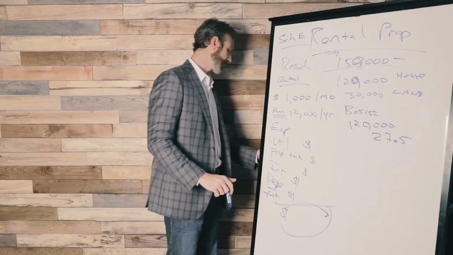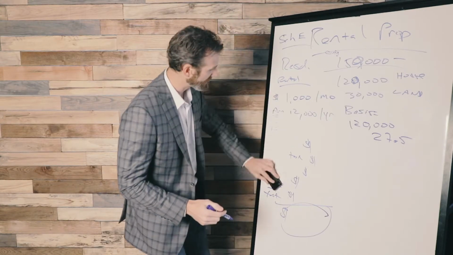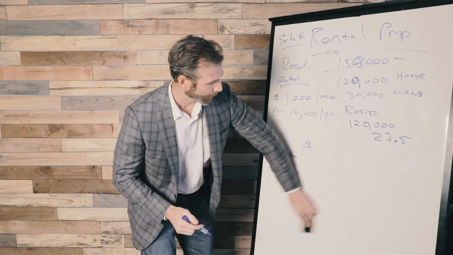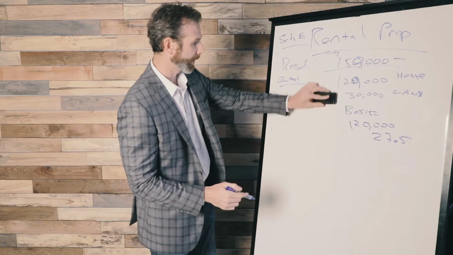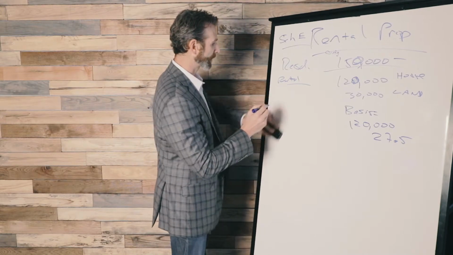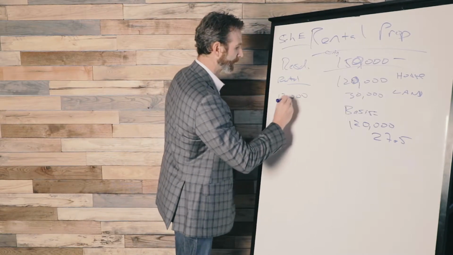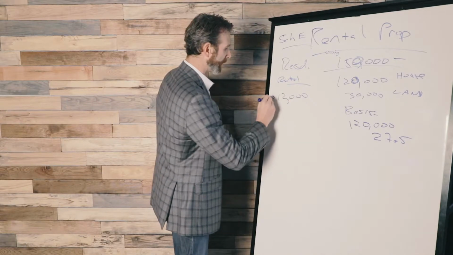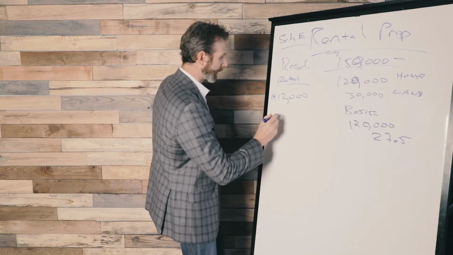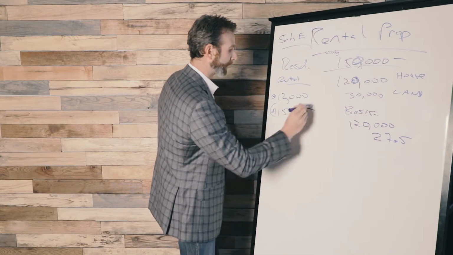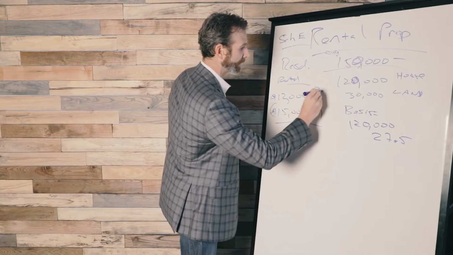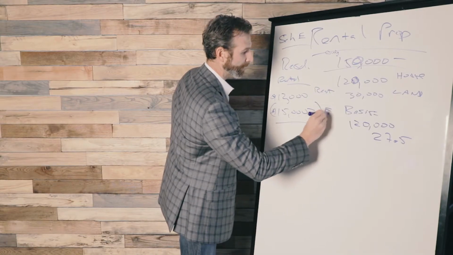So let's say, for example, and I'm going to erase some things to kind of clean this up a little bit. Let's say, for example, that we went through this scenario where we had our $12,000 in rent and we had all of our expenses. So say $12,000 in rent, and this is on an annual basis, and say our total expenses was $15,000. Okay, and I just summarized that. So this is your rent income, and these would be your expenses.